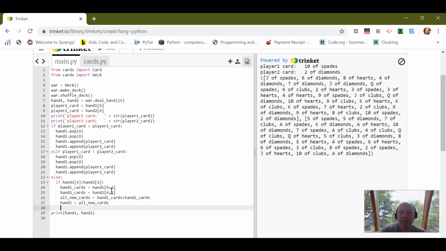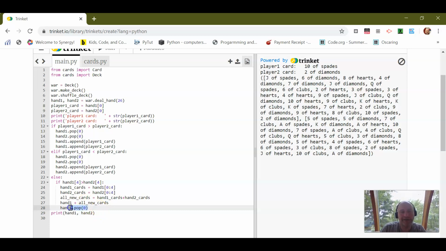And now we want to remove the values of the cards in each person's hand. What is the best way to do that? What we could do is just pop them out. Hand 1 dot pop 0.